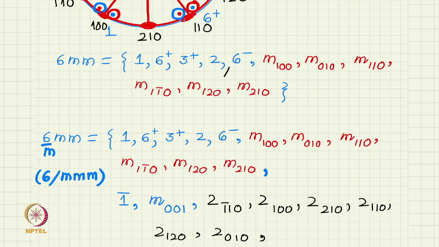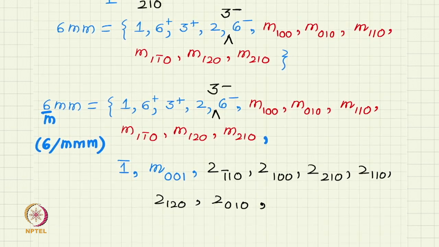The missing one is 3 minus, there will be an operation 3 minus also. So, let us include that, 3 minus. So, now that we have 8 operations, 4 new operations are required, but 1 bar is there. 1 bar combined with 6 plus gives us 6 bar. We have seen this before also. So, 6 bar plus, 3 bar plus, 3 bar minus and 6 bar minus.